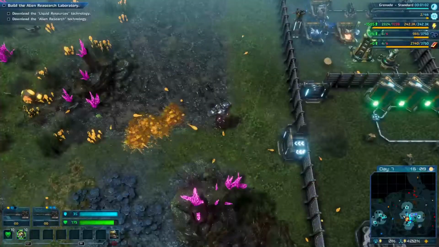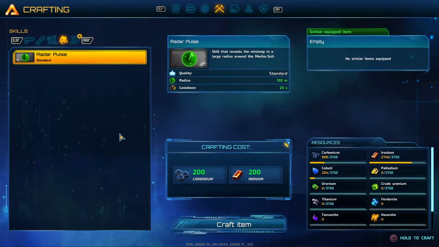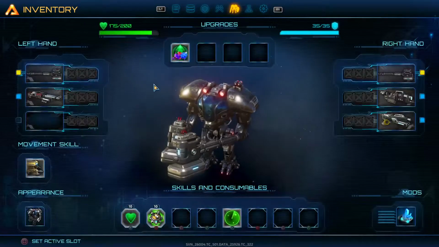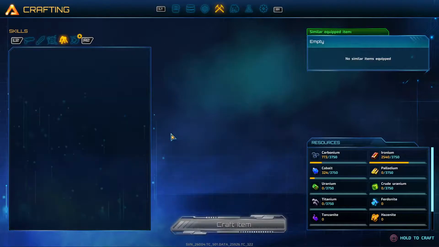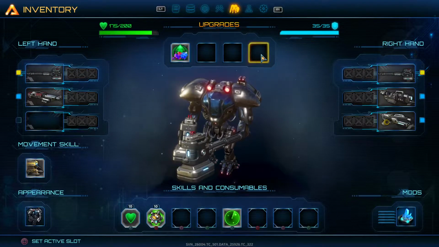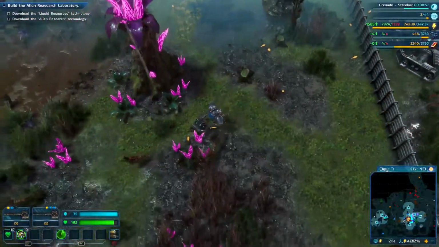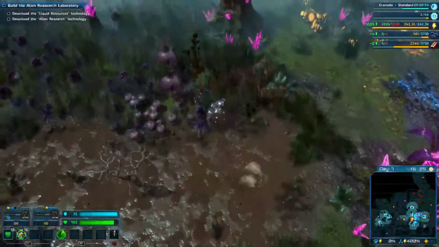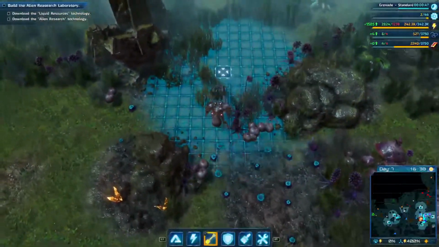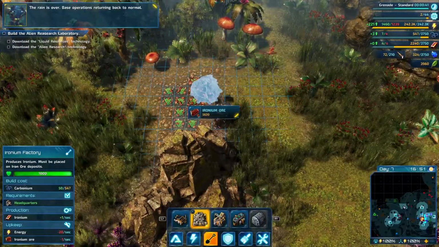Although it would be nice if we could get just the upgraded versions of some other stuff. Crafting completed. Of course, we'll get that. There we go. Radar is always nice. Reflective armor. I'm going to build one of these. Crafting completed. The reason for that is because I'm going to fill up the rest of this with the energy shields. While we're waiting for our ironium to catch up, I'm just going to go ahead and build a little carbonium deposit depleted. Ironium dealy-do here, just so we can at least capitalize on some of this.